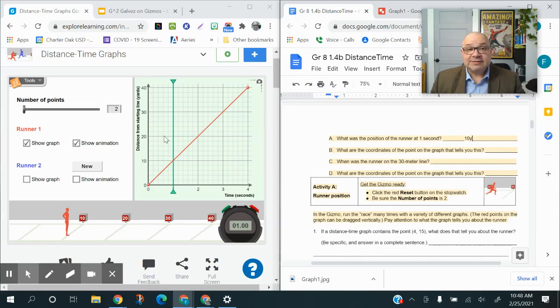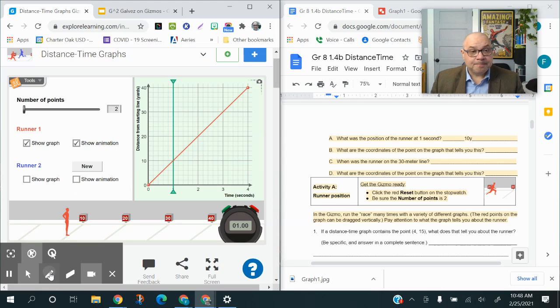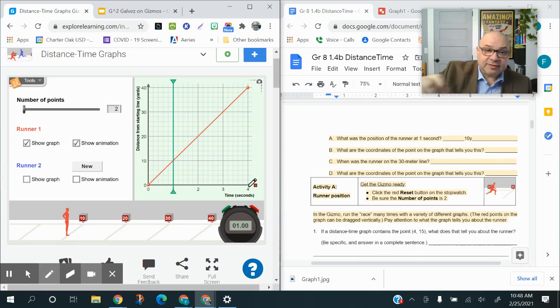Okay, this is a standard distance over time graph. The bottom line down here, this is our x axis. This vertical line is our y axis. So we're going to look right here at this point right here.